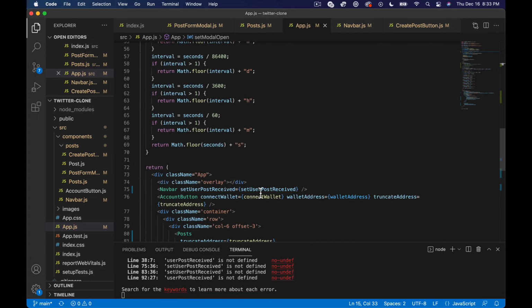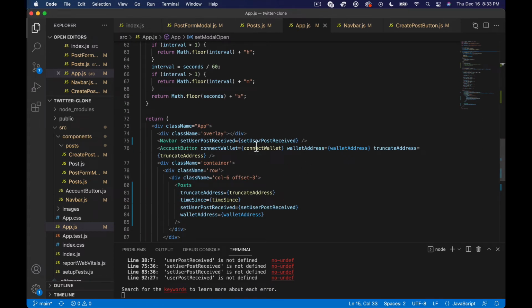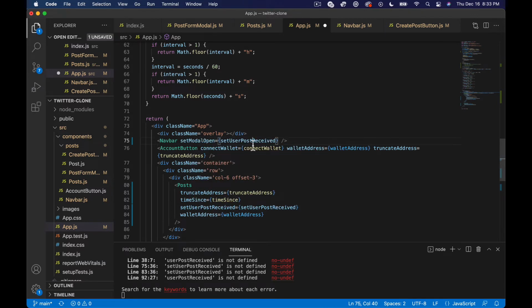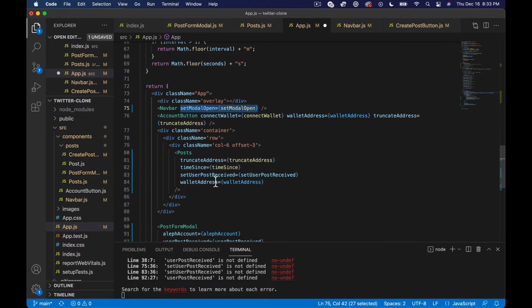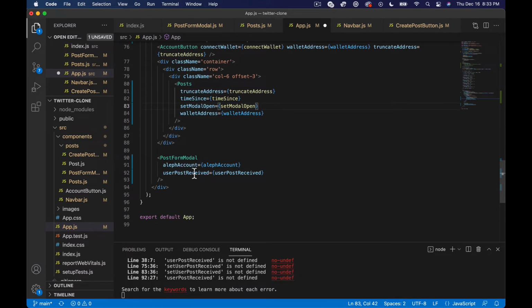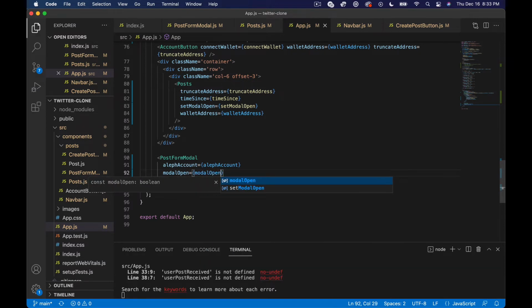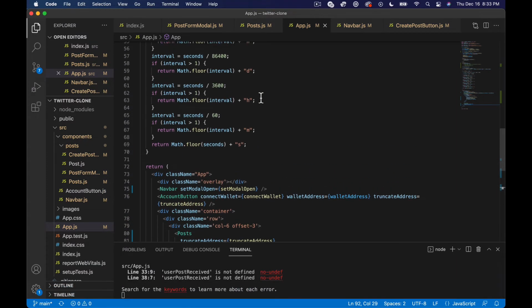And then down here, we need to replace all of these with set modal open, set modal open, and then we'll copy that. Do I need that again? I'm not sure. Yeah, I need it here. And then down here, we'll say modal open, modal open. So let's go, what line is that? 33, I have another thing.